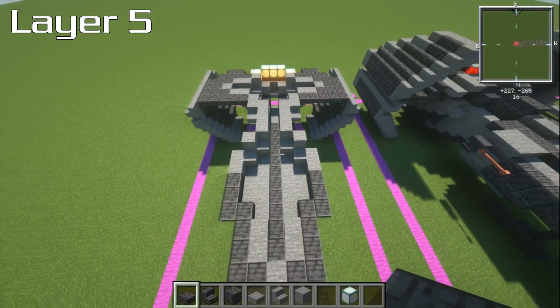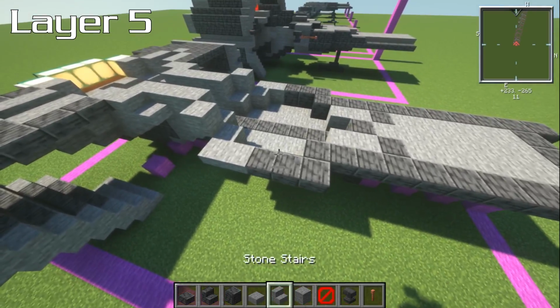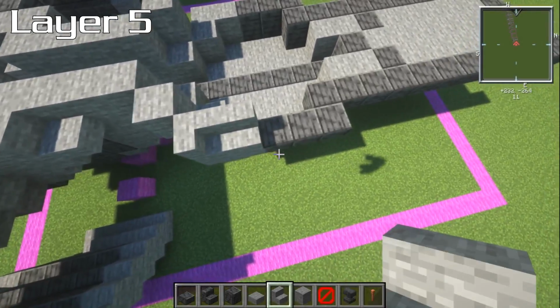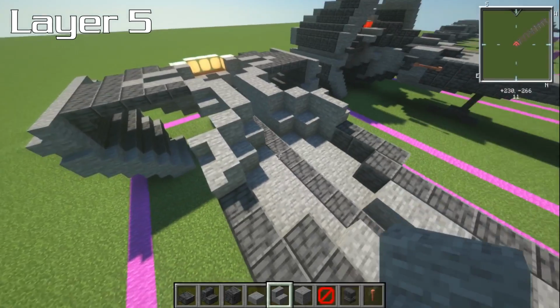Like that, there we go. And now for the front part of this, what we're going to do is with our stone stair, we're going to have a stone stair facing backwards, and then we're going to have 1 on the side here like that. So 1 backwards, then 1 on the side, just to wrap around there like that.